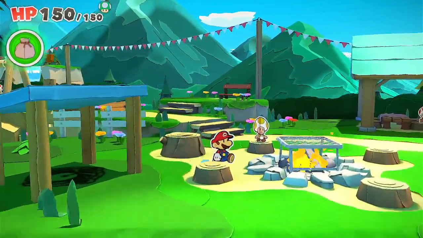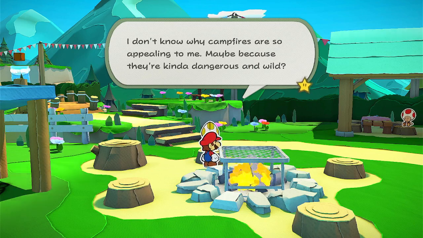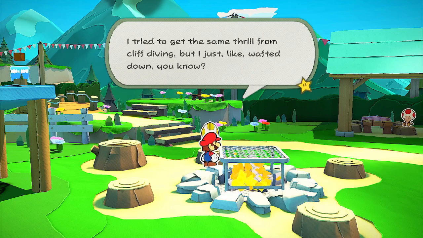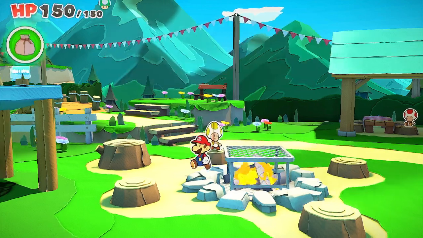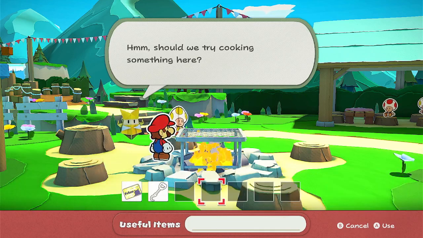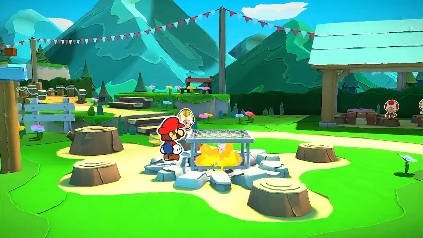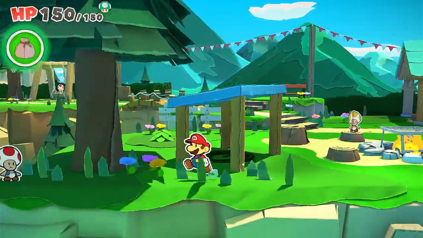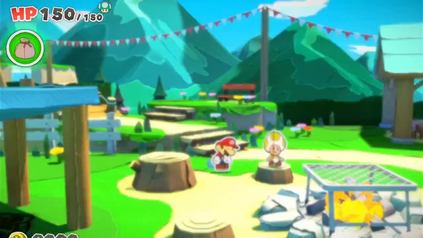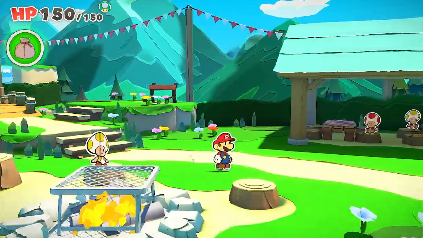Oh, cool! So, I don't know why campfires are so appealing to me. Maybe because they are kind of dangerous. Try to get some grill of cliff diving, but I'm just like waffling down, you know? Should we try cooking something here? Cooking, you say? I don't have anything to cook. No fish, no anything. Interesting. That's a very interesting one. Anything increase? Nope, nothing increase. So, interesting.